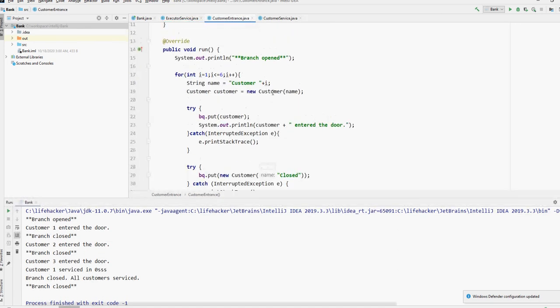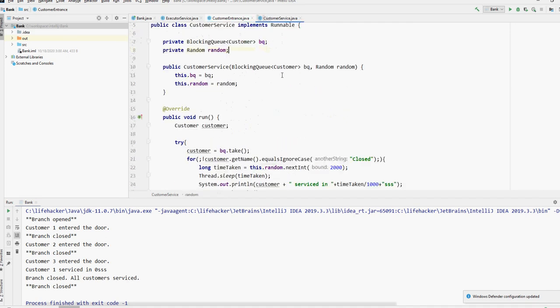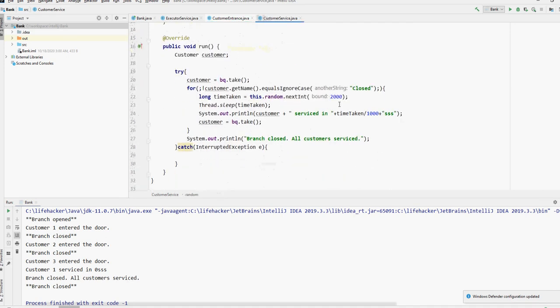Let's see what went wrong here. Something might be wrong in here, I think. So we say run this to next. Then we say thread.sleep. Then we say bp.take.